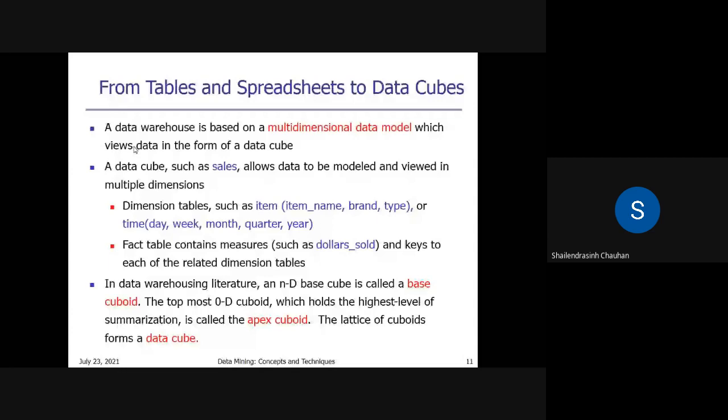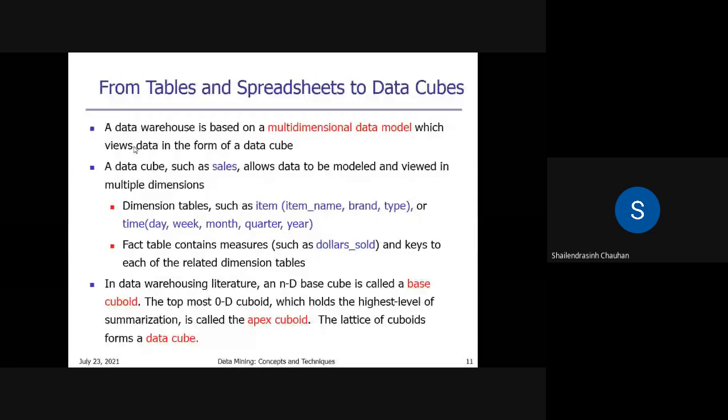Okay, so our data warehouse is based on a multidimensional data model, which views the data in the form of data cubes, as we have already discussed. Data cubes such as sales. Let us say you have sales data for any company.